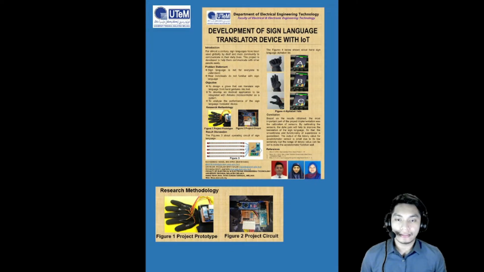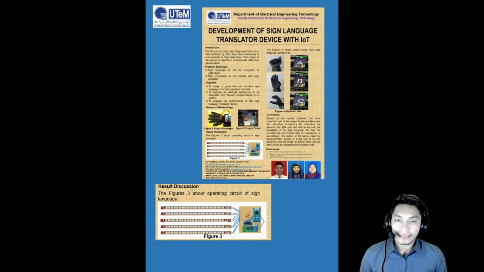Here is my research methodology. The details on the flow and process of the project and its development are explained in these chapters. In terms of completion of the project, Figure 1 shows the project prototype and Figure 2 shows the project circuit, where every component and piece of hardware as well as software, including the programming parts, are described. All the processes follow a precise sequence and progress to ensure the deadline and objectives are achieved.